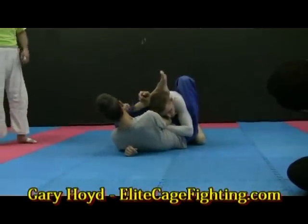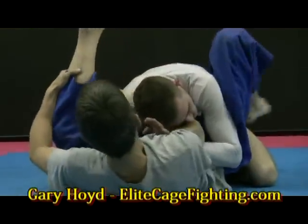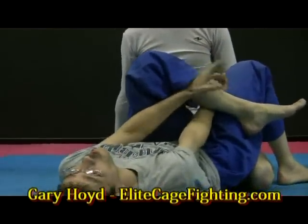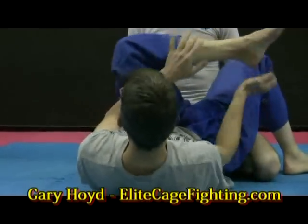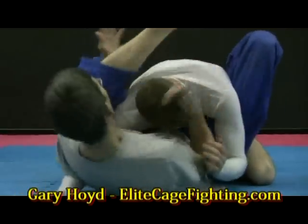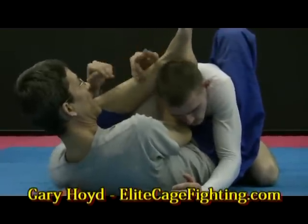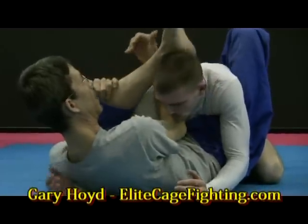We're going to move on now to the Coco Plata. So from here, you want to make sure that if your arm is up here midway in your leg, you're going to have problems — you're not going to get the clearance that you need. It's got to be down here at the elbow, at the ankle. Make sure you are here at the ankle or nothing. At the ankle, as close as you can. Right on your shin is a really good place for it — you don't want to get up on your calf a whole lot.